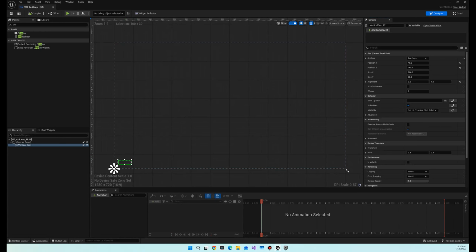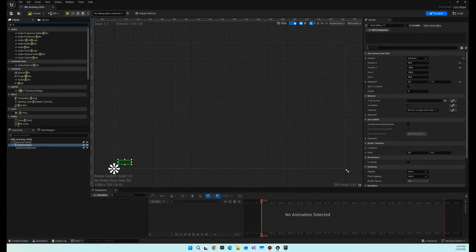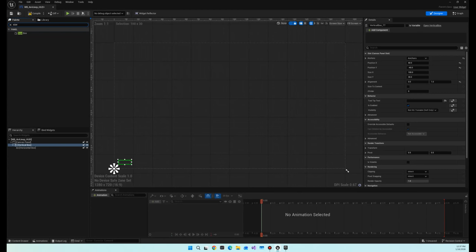And then from the vertical box, let's get a horizontal box, and we'll drop that into the vertical box. While I'm here, I'm also going to get a size box, and I'm going to put that underneath the vertical box.